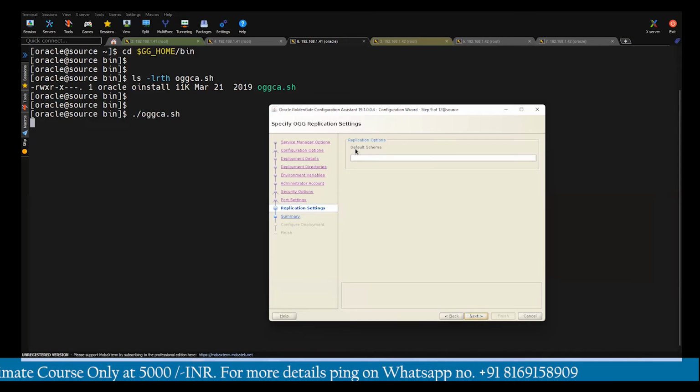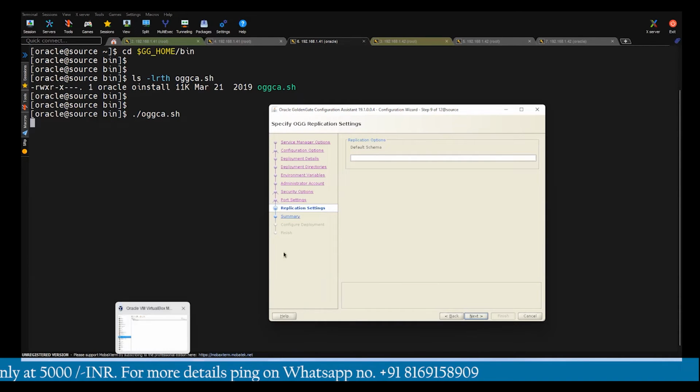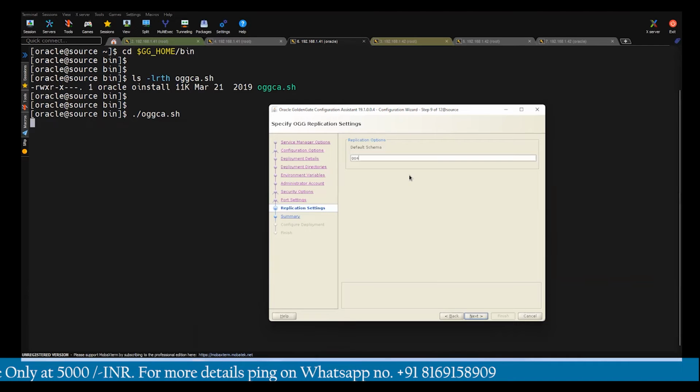In the next part, we have to give the replication schema. This is very important. This user will basically be a database user, not any other user like admin or something. This user should be part of your database users who will be making the database-related changes whenever we do the GoldenGate replication. Generally, I create the user with the name GG admin.